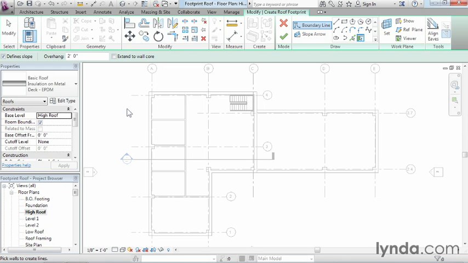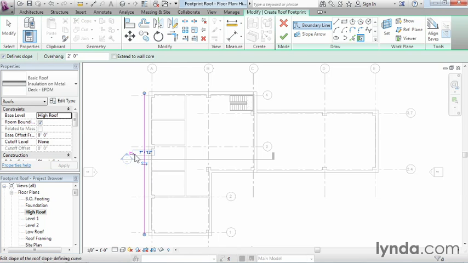I click into the drawing window somewhere, and if I move my mouse near one of the walls, what you'll see is it will highlight the wall, but the dashed green line, instead of appearing right on the wall this time, will actually appear at a distance away, 2 feet in this case, because that's what I set the overhang to. Now, by moving the mouse slightly, you can make that go to the inside or the outside. Even if you accidentally click on the inside, don't worry about it. It's not a big deal because we have the little flip grip right here, and I can just click that to make it go to the outside. But we probably want these lines to go to the outside of the building.